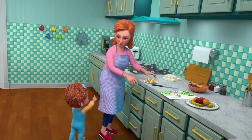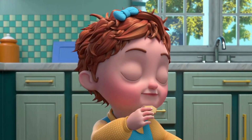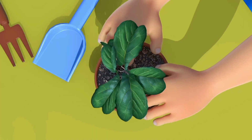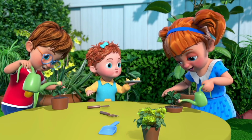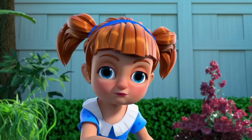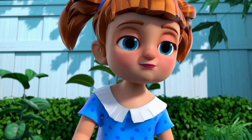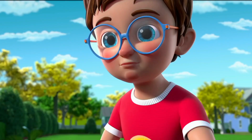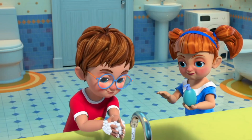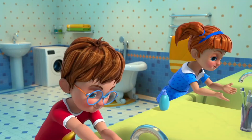Look, Mommy, my hands are clean now. Very nice, Emma. Bubbles, bubbles, take all the germs away.